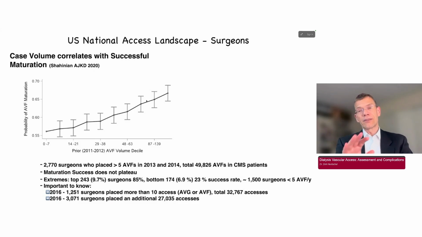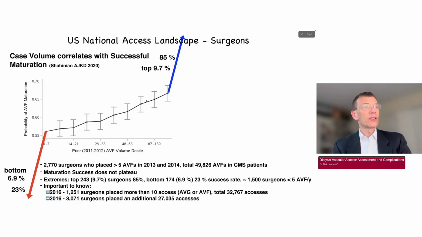60,000 in the Medicare base. So it's, I think, 80,000 to 90,000 if you count all fistulas. But the success of fistula surgery varies if you sort it by surgeons depending on how many fistulas they create. And so you can see that the high volume surgeons have success rates between 65 and 85%, right? While the bottom surgeons in this analysis have success rates of 23%. And nationwide, the fistula success rate stubbornly still sits at only 59%. So it's almost a 50-50 chance you go to surgery and your fistula is not going to work.